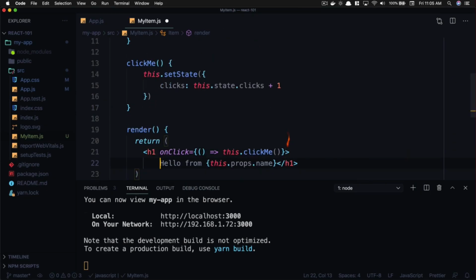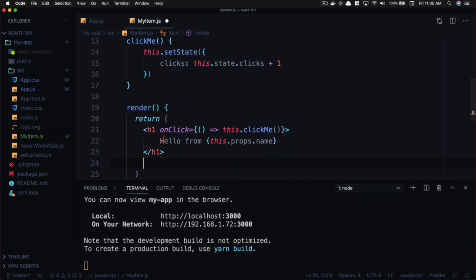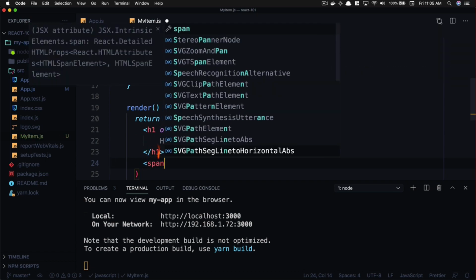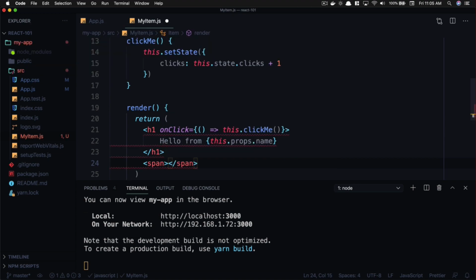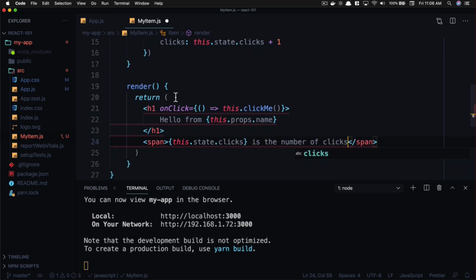So in our H1, every time this is clicked, it's going to do something. So let's put the number of clicks below it. Let's write a new span in here. And this is just going to show the number of clicks. So we can say this.state.clicks is the number of clicks. And this is going to do 2 things, 3 things actually.